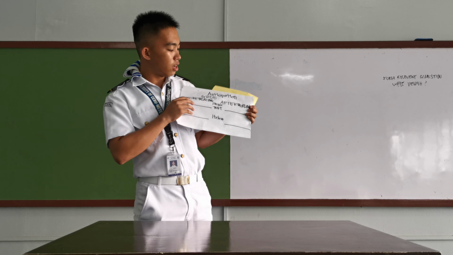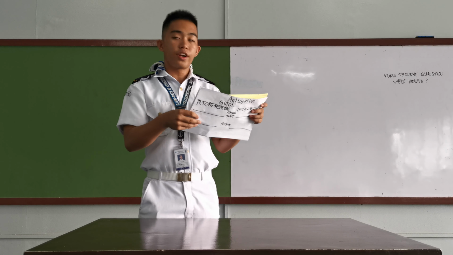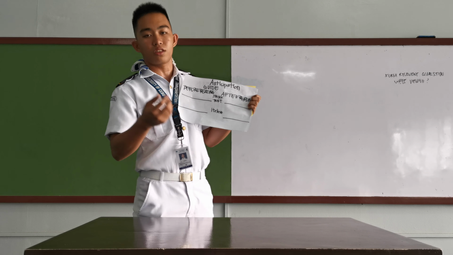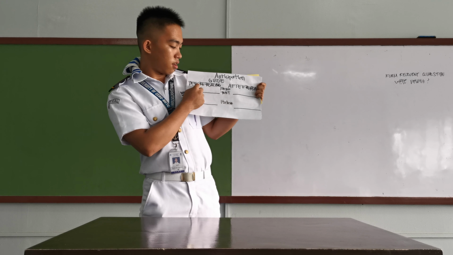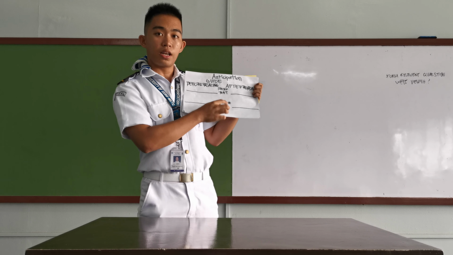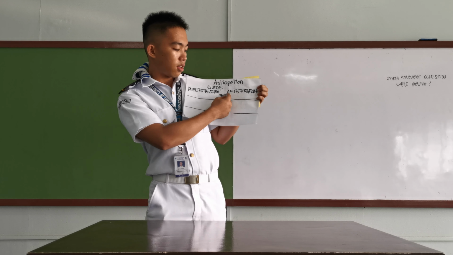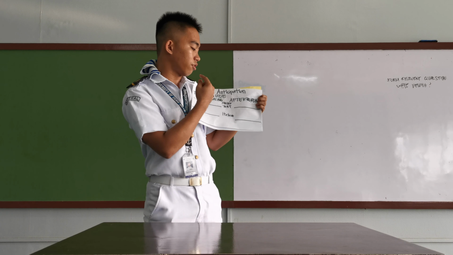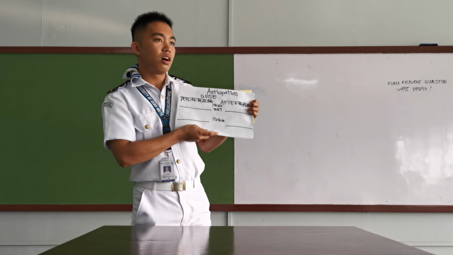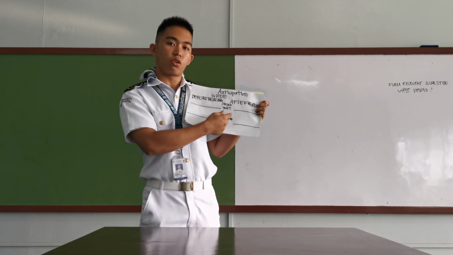This is an example of an anticipation guide, with before reading and after reading, for example, a story. Before reading, the teacher will give an abstract or a clue of what the story is. In the before reading portion, the students will write what they think the story is and what they believe will happen. After the students read the story, in the after reading portion, the students will write what actually happened in the story, and whether what they wrote agrees with the concept of the story.